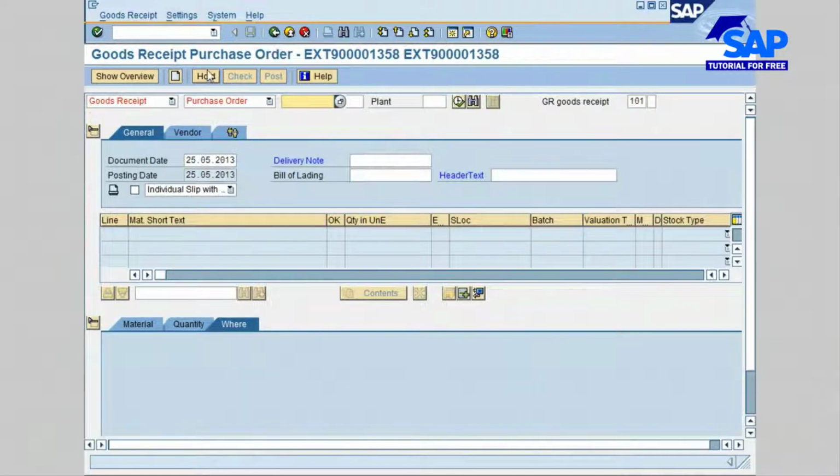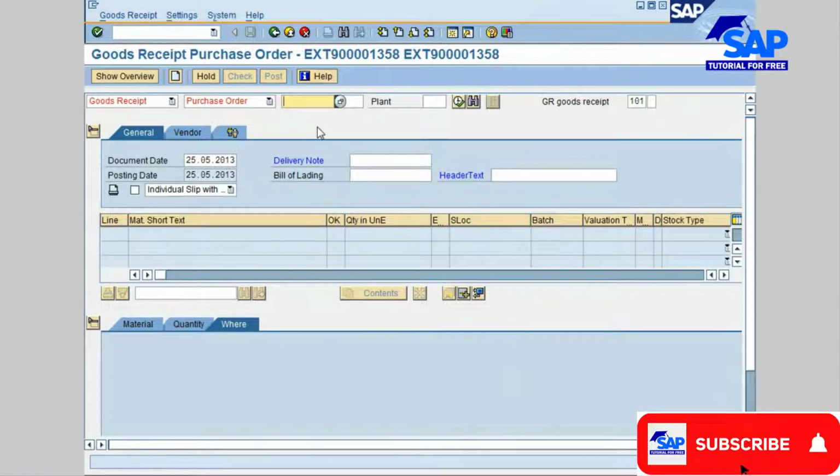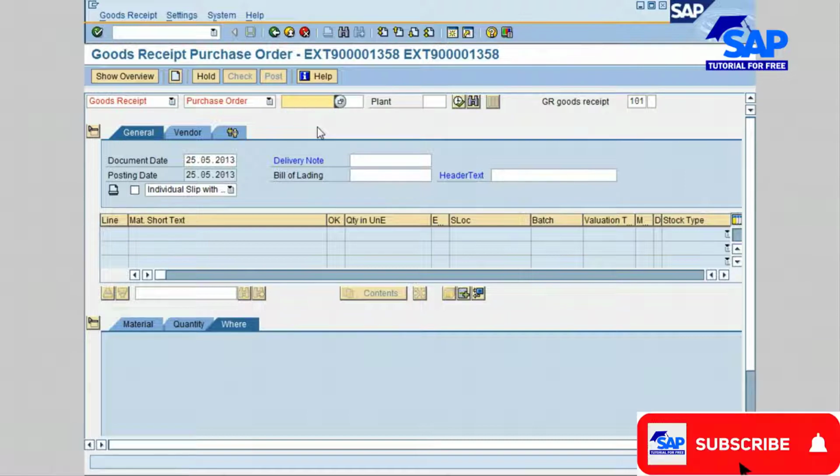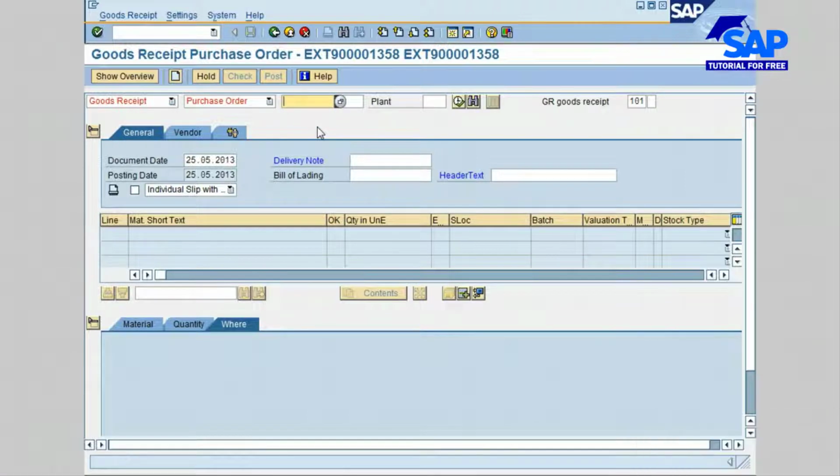The goods receipt purchase order screen is displayed. Please keep in mind that a goods movement triggers the system to use predefined rules specifying how the accounts are to be posted, and also how the material master record is going to be updated.